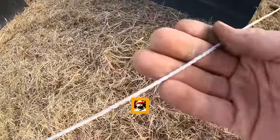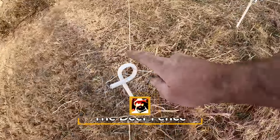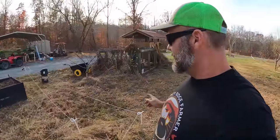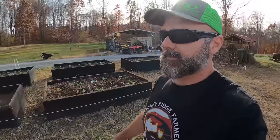So here's a fencing system. Two laps around with poly braid. There's two right there. They are about 36 inches apart. Here's how our corner works. This is called a strain right step in post. I'll post a link. You can get all this stuff at Farm Fence Solutions, and I'll post a link from my Amazon page also in case you guys want to just order it off of Amazon.